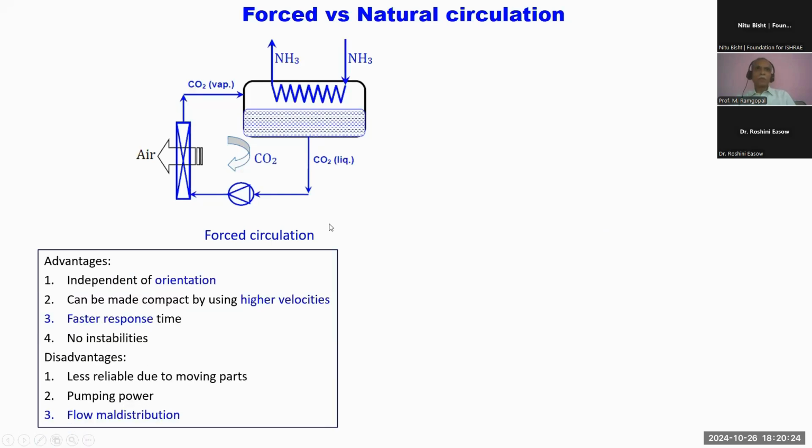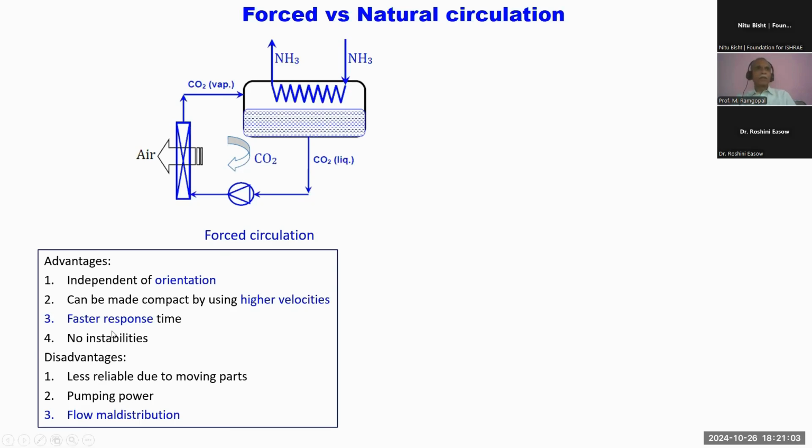So what are the advantages of forced circulation type loops? So forced circulation type of loop is independent of orientation. It can be horizontal, it can be reversed, the cascade condenser can be at the bottom and evaporator can be at the top, etc. So it gives a lot of flexibility in terms of arrangement. And they can also be made very compact, because since we are using a pump, I can afford to have a slightly higher pressure drop. So thereby I can use higher velocities. If I'm using higher velocities, I can reduce the pipe size and I can make the entire system quite compact. So this is another major advantage of forced circulation type loop.